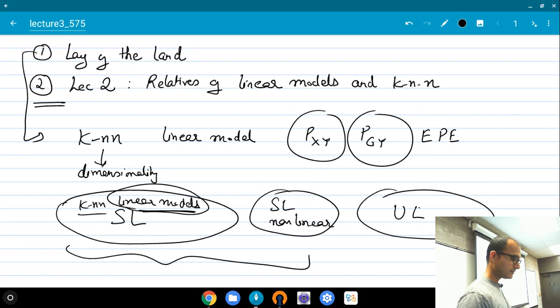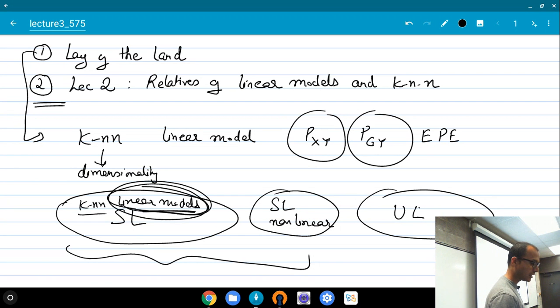Any questions? In the next few lectures we're doubling down on linear models inside supervised learning, and we're understanding every property, every direction in which we can probe this class of models. What is meant by linear? How well does it work? Can I vary the bias and variance of this class of models?